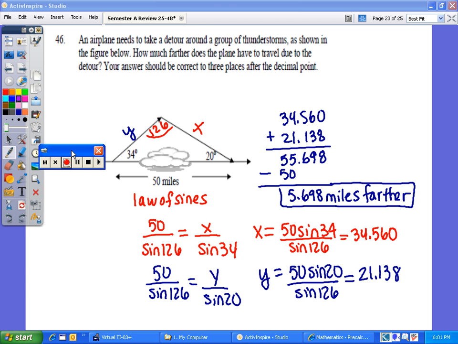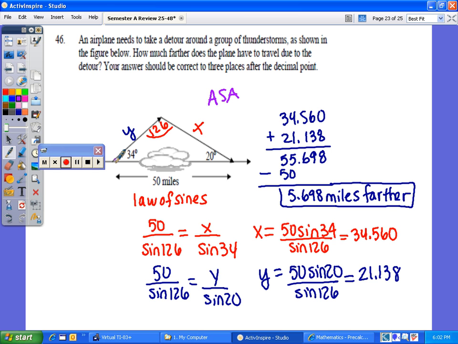Alright, this one says that normally you would travel 50 miles for this plane, but we had to take a different route. So we have to do law of sines again, and we do law of sines because they gave you ASA again. So you do law of sines, get one answer, which I called X. Then do law of sines again and get the other answer, which I called Y. And then what you're going to do is add this root together, because when you add the root together, you wind up getting the total miles that you traveled.